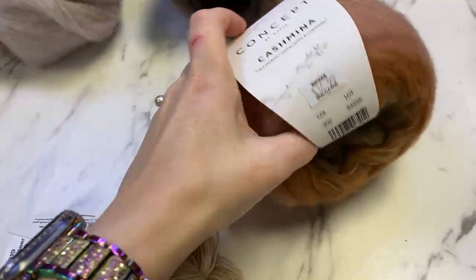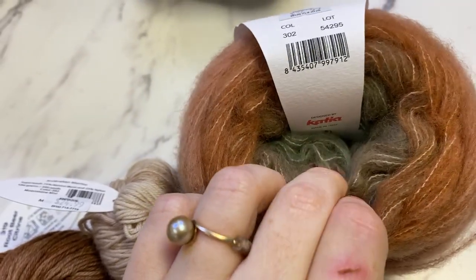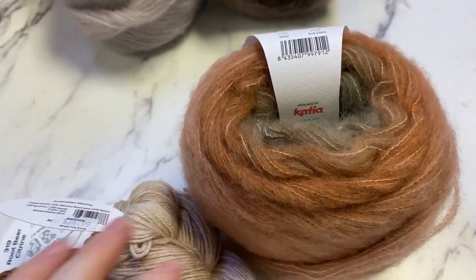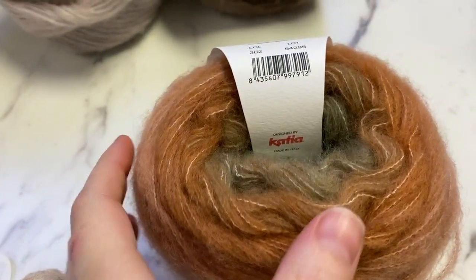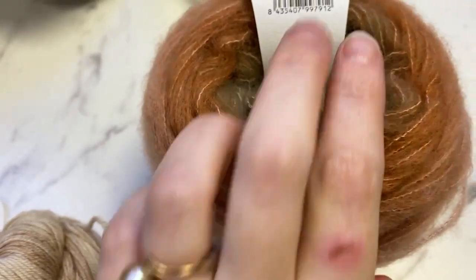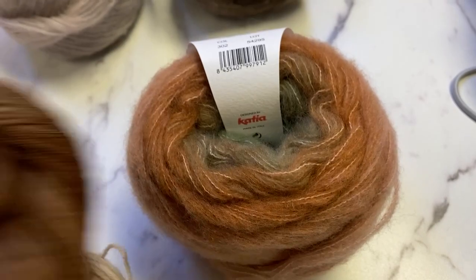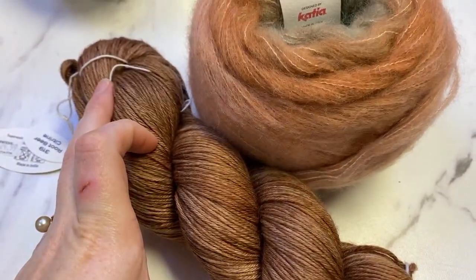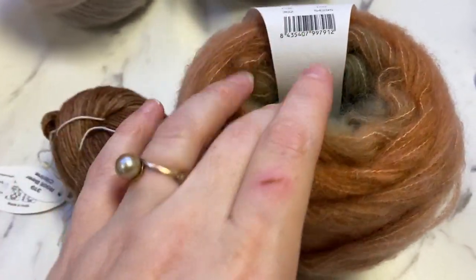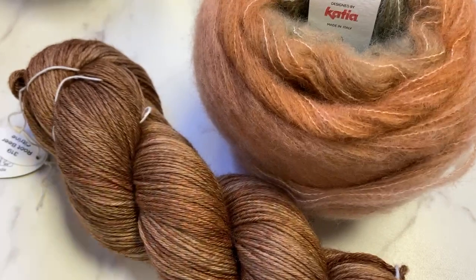This is Cashmina. It's going to give you that beautiful halo without any of the mohair, because the halo is coming from cashmere. This one would be really pretty if you started with the green at the top where the pink is and then did the root beer citrine as the pink. Oh, that'd be gorgeous. So that you're getting this contrasting with the green, but it coordinates really nicely with this color.